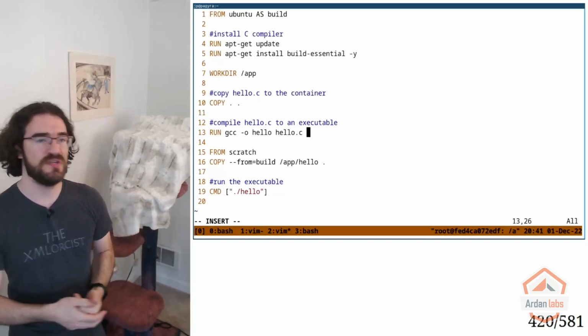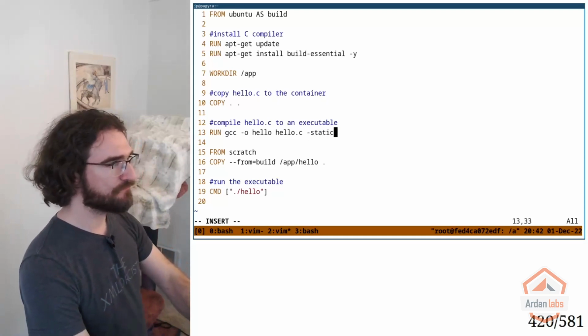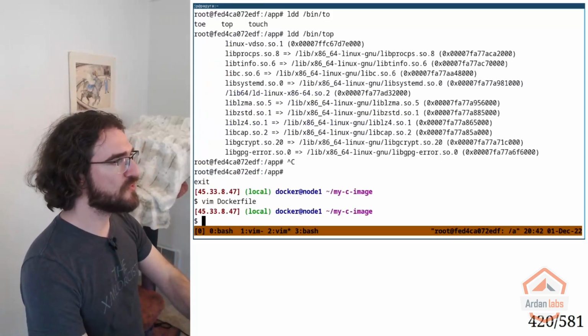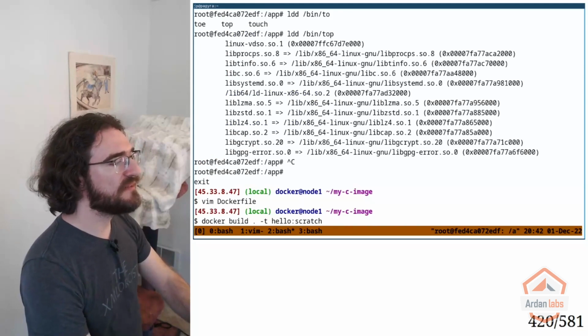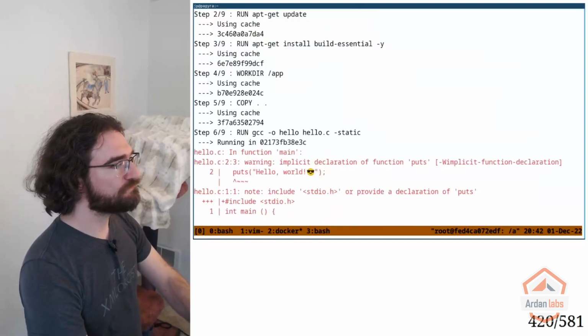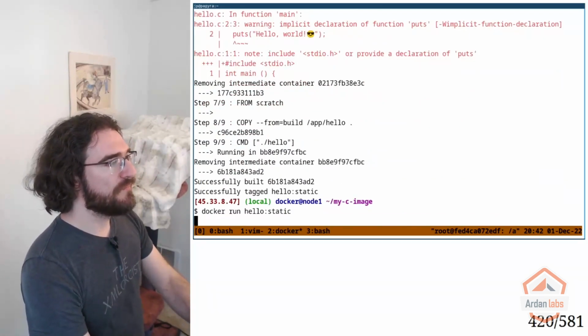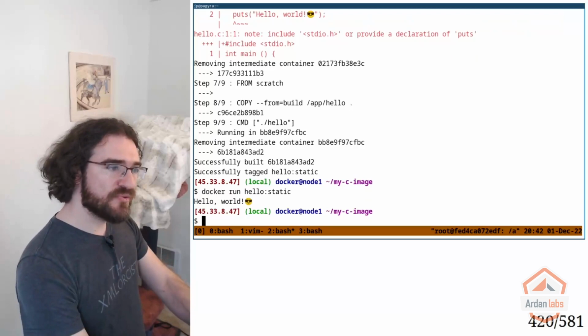And how do we do that? Very easy, we just add -static. All right, so we try again, docker build, I'm going to call that one hello static. Now the big question is, does it work? And yes, it does, so that's pretty great.